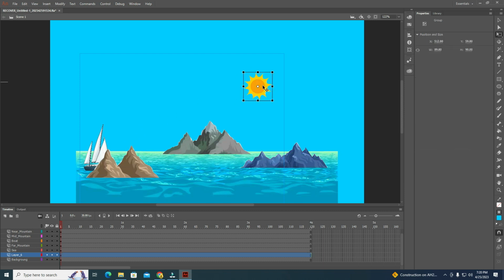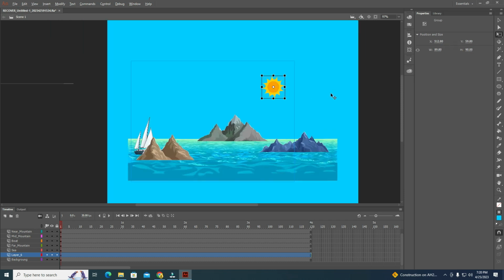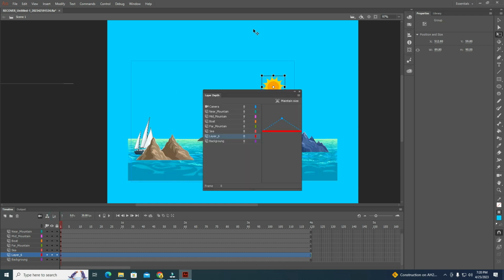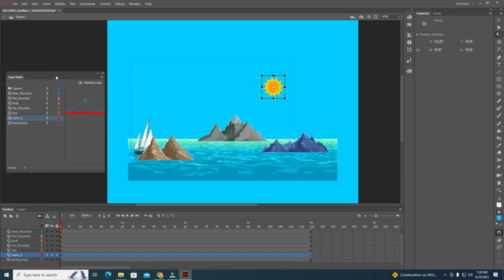So we're gonna start creating or positioning the objects using this layer depth panel. Just click this one. So over here, we're just gonna imagine the distance of every object here. Let's say you're in the actual scene.